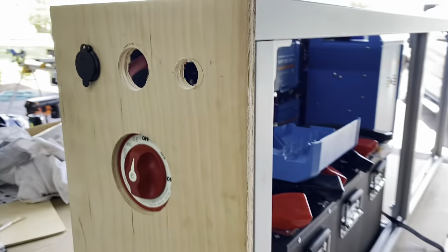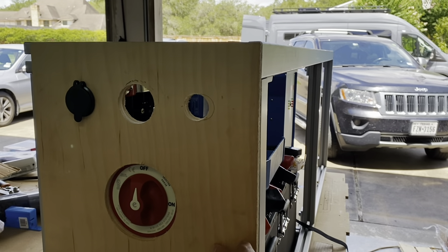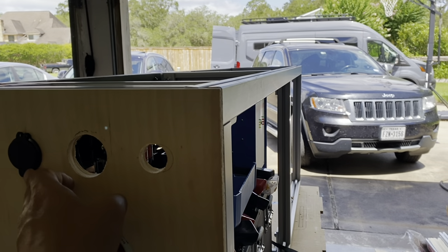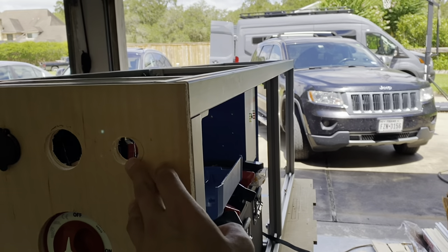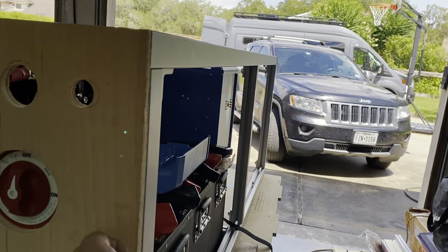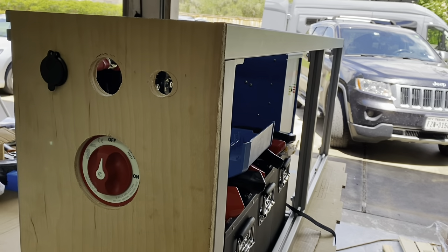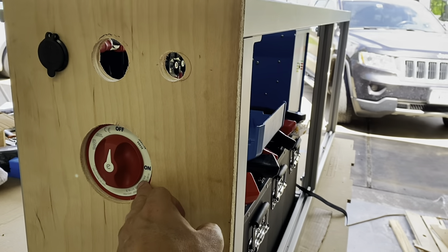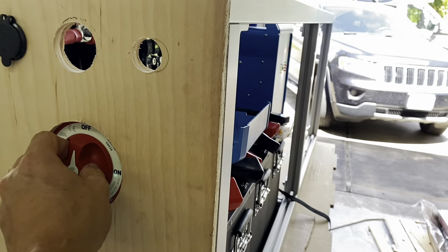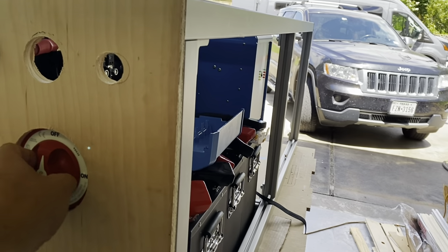The front side isn't laminated right now — this is just temporary. We'll have an AC connection on the back, the USB connection on the back, a light for underneath in the garage that we can turn on and off from here, and of course the ability to turn the system off. This helps to keep your battery from draining and is also a safety feature — if there's anything going on in the van, I can access this without having to get inside the panel to turn it off.